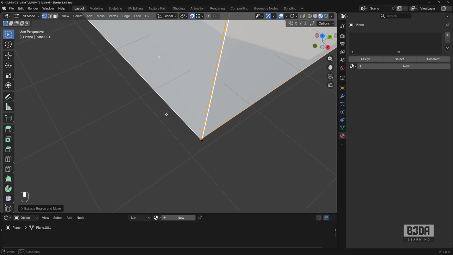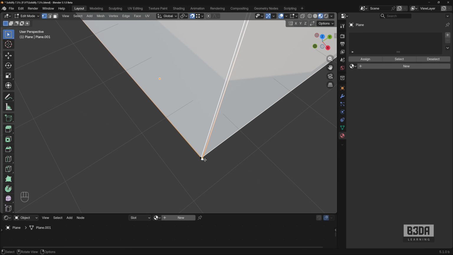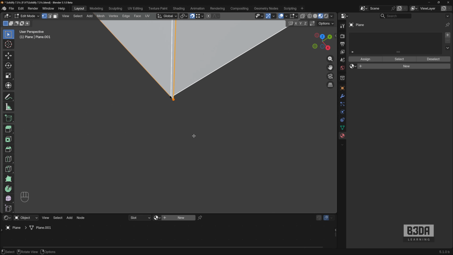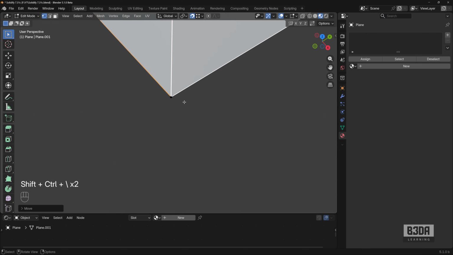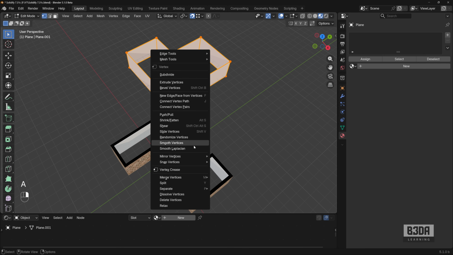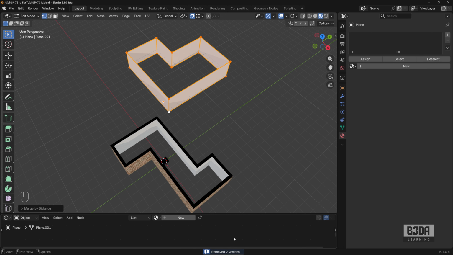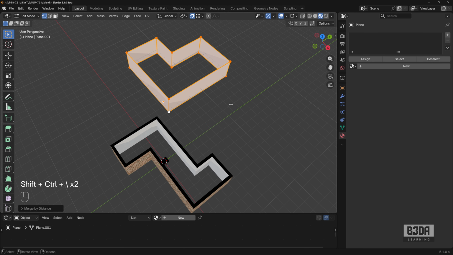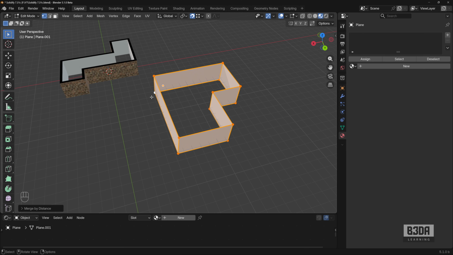Almost got it. So let me move this and this vertex, pressing the G key, B, and I will grab this reference and move it here. Press A, right click, and choose merge vertices by distance. Just remove two vertices.